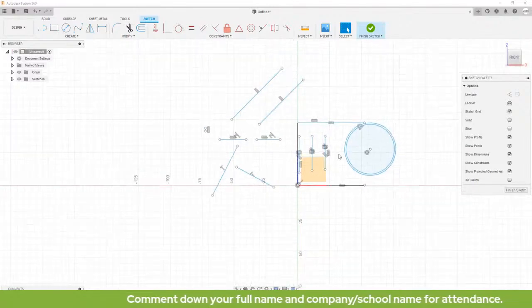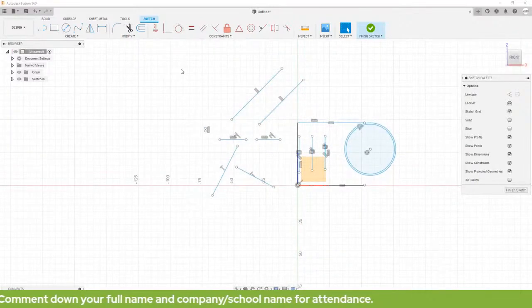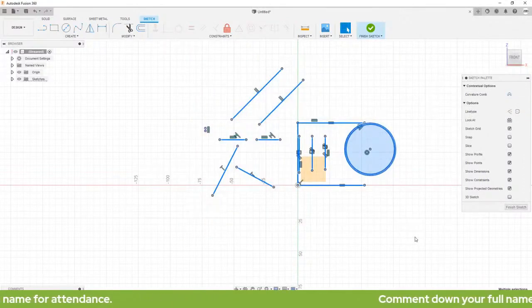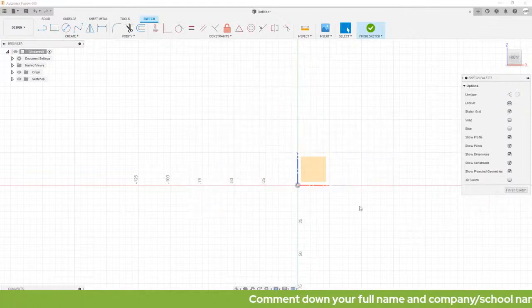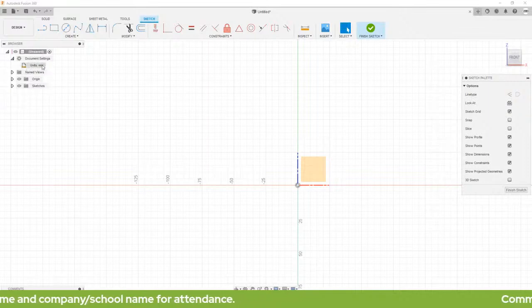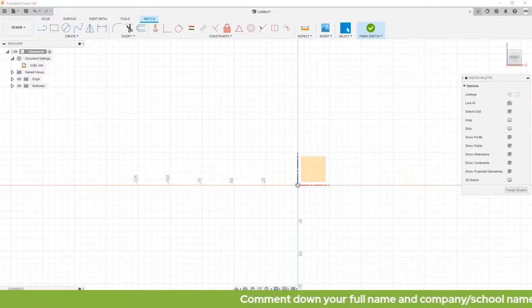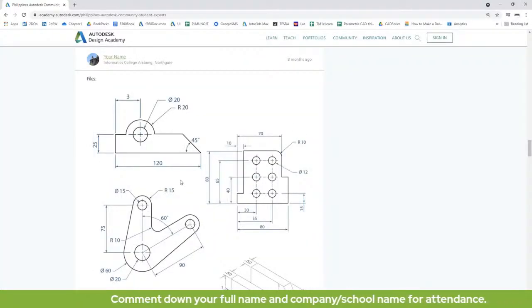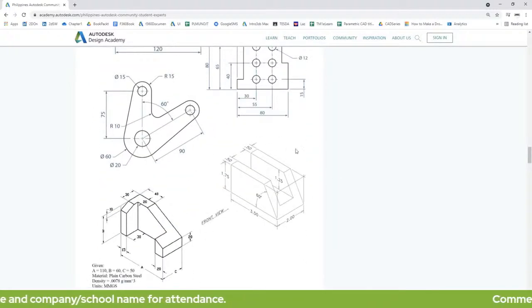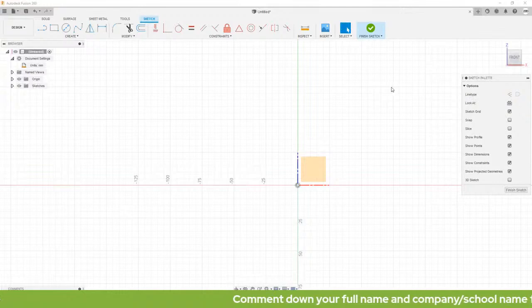Zooming out, let's create a window selection by holding the left mouse button. With all the sketches selected, let's hit delete. For challenge number 1, we're going to utilize millimeters. Let's inspect once more, heading to document settings. Notice our units are in millimeters, so that's good. Now this is the first challenge. It is set to millimeters, but challenge number 4, which is this, is in inches. Let's now proceed making challenge number 1.